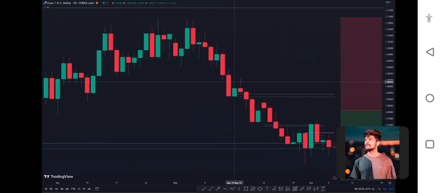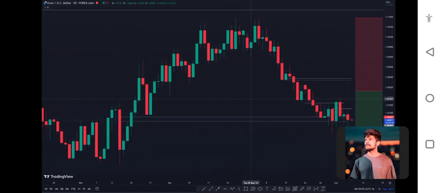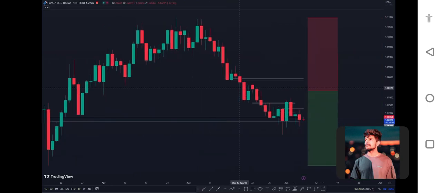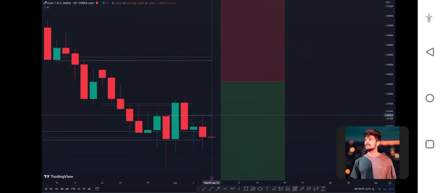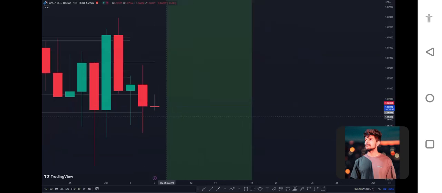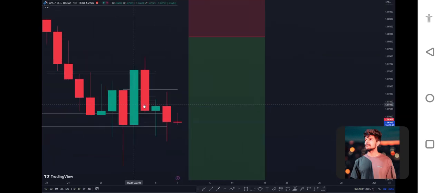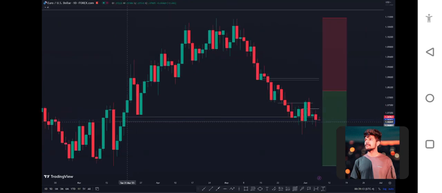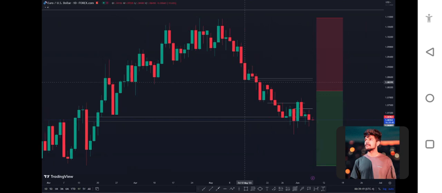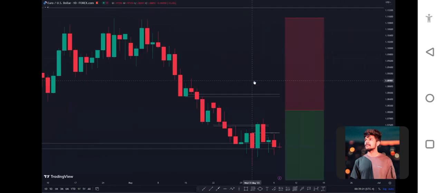So Euro is a little bit complicated for me because it's not giving a clear direction. I mean, look at the fair value gap. It is straight above the fair value gaps here, and look at the lower side, how it's beautifully respecting this fair value gap. So it's clearly not a good sign. This day was the high of the week for me. I think this is the high of the week, and we should not violate that.